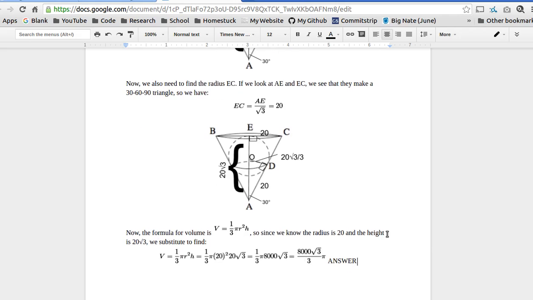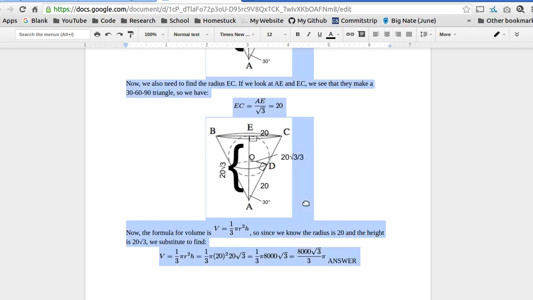Hopefully, I didn't skip too many steps or go too fast. But you do have to see these 30, 60, 90s and these patterns of us cutting angles. And that's how you solve these kinds of problems. You just go with the patterns you see and keep following them until you get an answer. 8,000 square root 3 over 3 pi. I hope you liked this problem. I thought it was a fun problem. I'll probably move on to meet 3 today and make another video today. But for now, that's it. And have fun doing math.